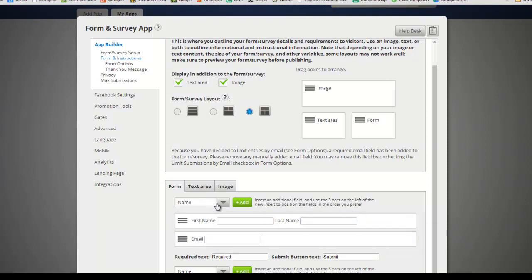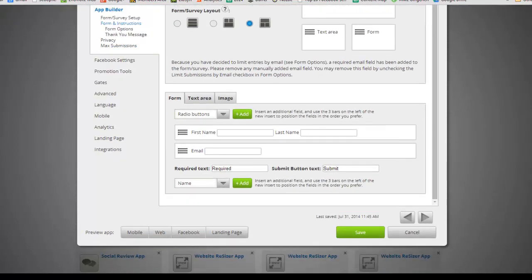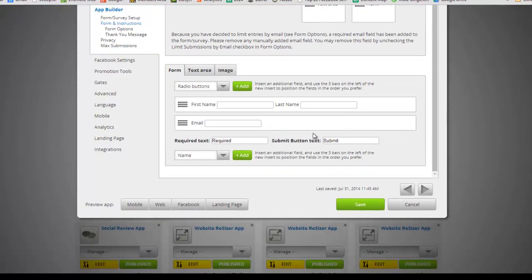If I wanted to add any new fields, I can simply do that in this drop-down. So I have name, email address, mailing address, a text field, and a text area, which would be a little larger area for more comments rather than just a field. I can add radio buttons to create a survey where they're going to need to check things, or I can create check boxes where they can select multiple items, or have a drop-down menu. So let's just take a look at one of these, and if I do radio buttons, it's going to add that in there. Let me just scroll down so we can see this well. All right.